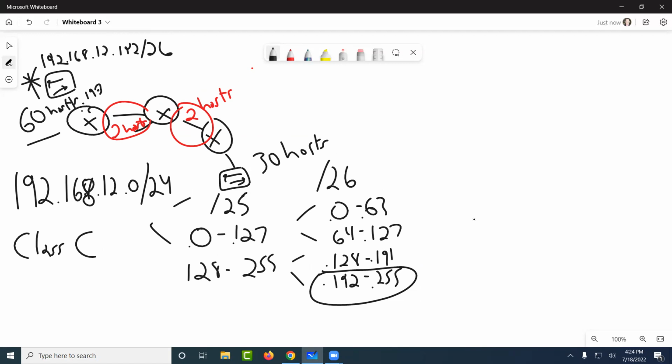Kelly, can you explain why you would use that last one? Question number 2, what would they require us to do on the actual certification exam? On the cert exam, they're going to give you very specific information about which one to use. They're going to say use the first one for your 60 host, the second one for you. On the exam, they have to be very, very clear as to what they ask you to do. So you don't have to worry about that on the exam. You're not going to have any problems with that. The curriculum assumes you're always going to pull it out of this first range for your biggest network.